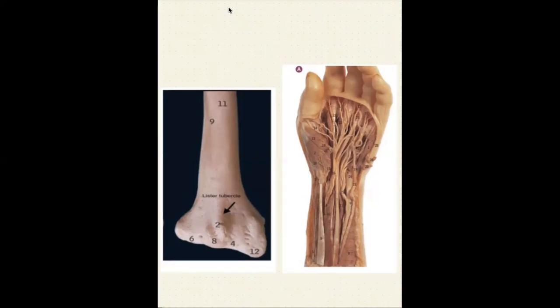Could you tell me about the nerve supply of pectoralis major? It is supplied by the medial and lateral pectoral nerves. The lateral pectoral nerve originates from the lateral cord of the brachial plexus, and the medial pectoral nerve from the medial cord of the brachial plexus. Right? Yes. Okay.